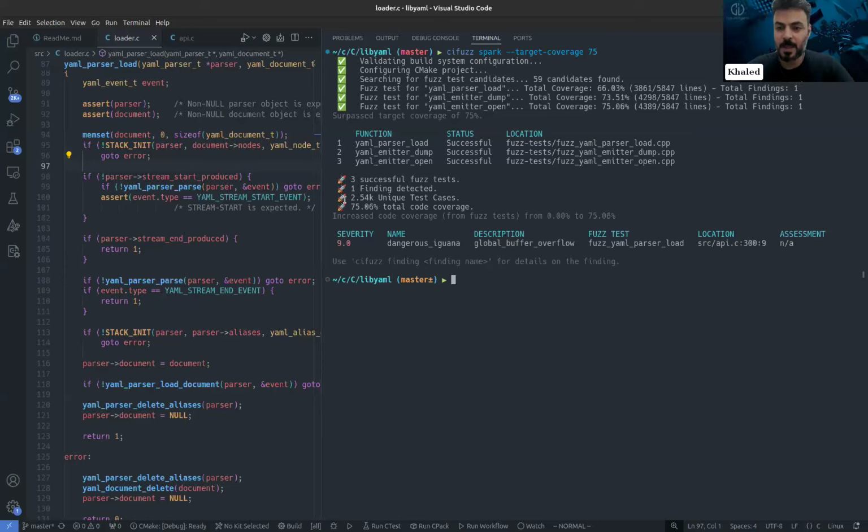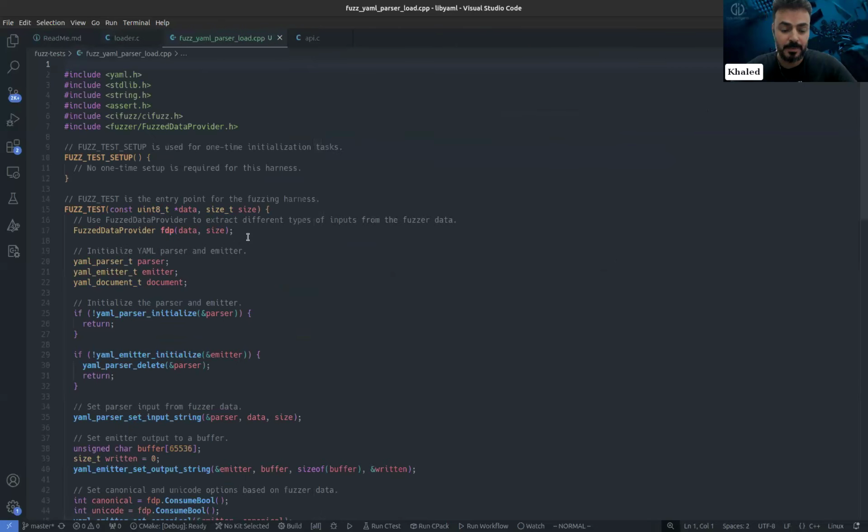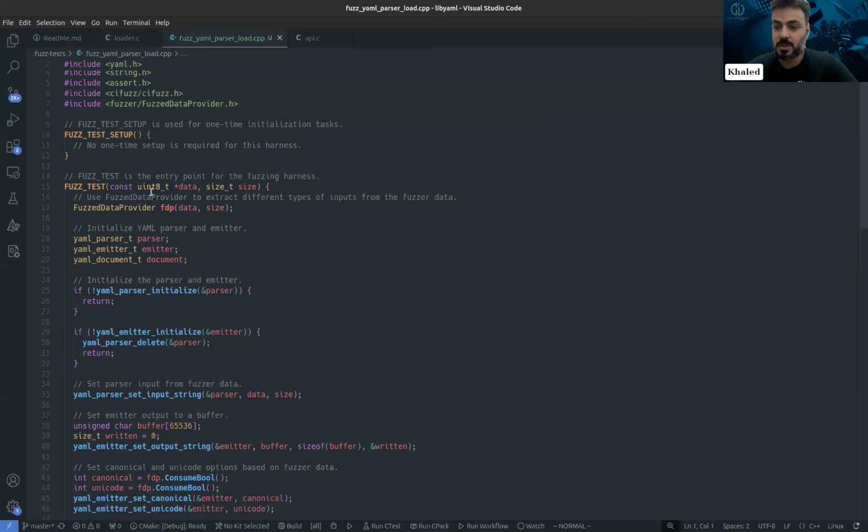Yes, certainly. The fuzz tests that Spark generates, as you can see here, are persisted, so that starting from this point, you can have a look at them and refine them as you wish. For example, we can have a look at the first fuzz test that Spark generated. You can have a look, refine, improve, etc. Let me take this opportunity to go through this fuzz test a little bit.